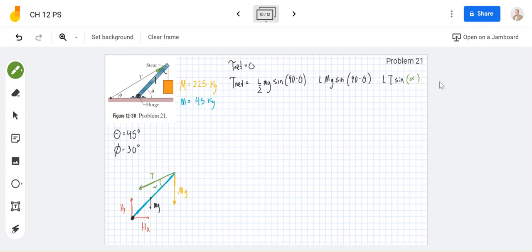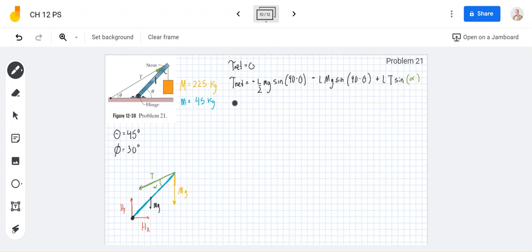So these are the torques on here. There are 3 torques, and they balance. Let's figure out which ones are positive and which are negative. Little mg would go this way, that seems to be negative. Big mg would also go the same way. And then T is what's balancing it out, so we'll call that one positive.